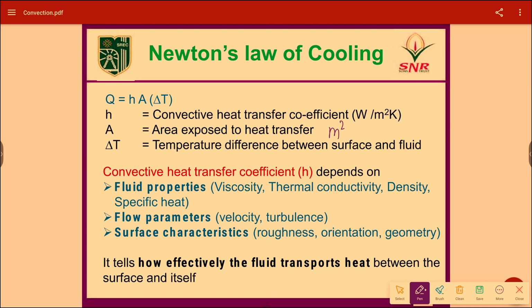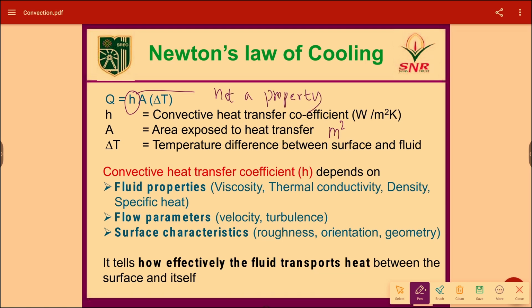Now you can see this h, convective heat transfer coefficient, is not a property like thermal conductivity. As I said earlier, the thermal conductivity k in conduction is a property. If you take aluminium, it will have a value of around 280 to 300 watt per meter Kelvin. If it's copper, its value will be around 300, like that. On the other hand, h is not a property. That is what I am trying to say here again. It is not a property like thermal conductivity.